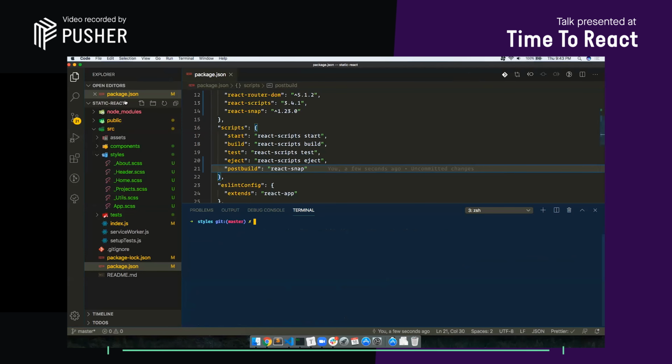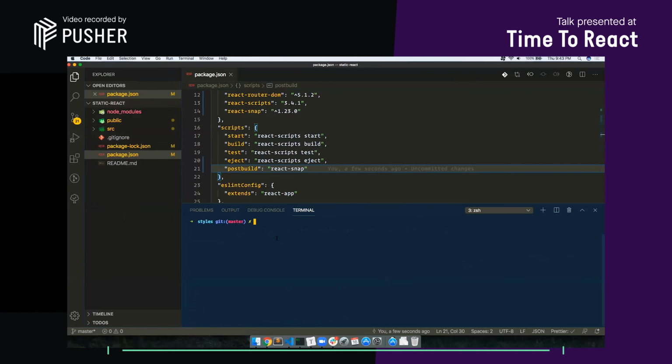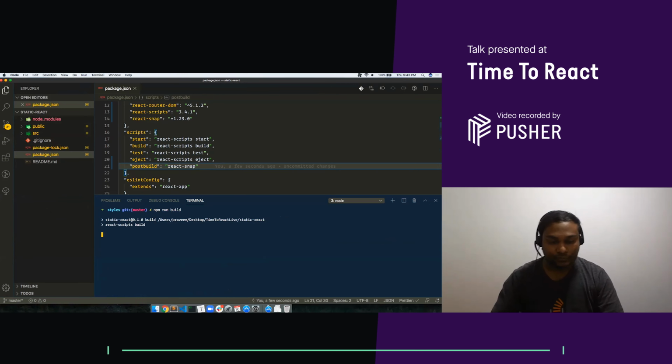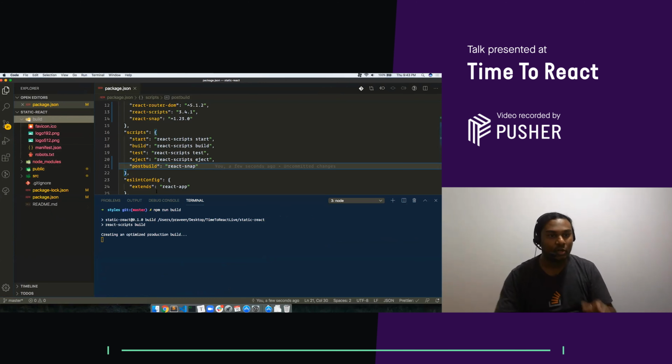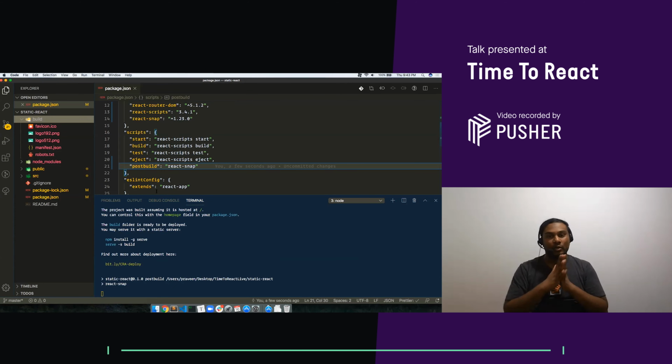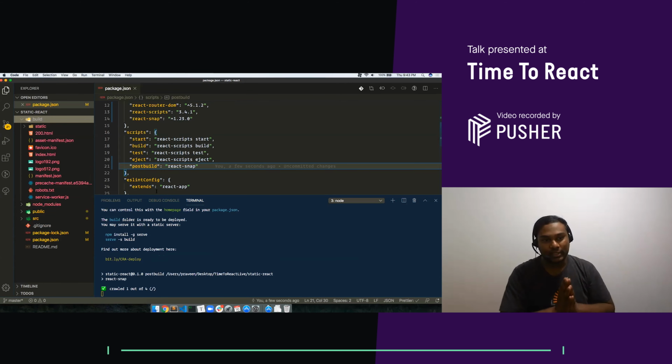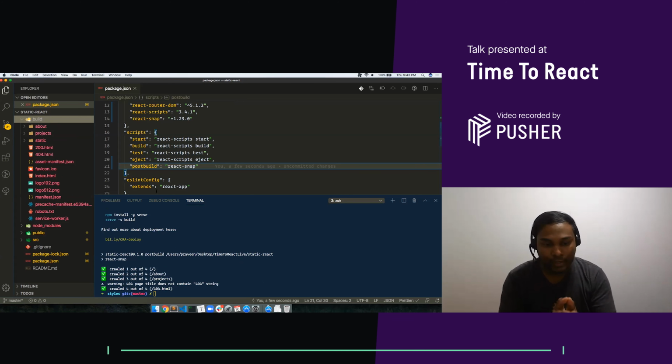Right now, I don't have any of these build files. So the moment I do npm run build, it's going to do the same static site, but in a different way. Right now, if you see this, it's going to create only a few files, which are your HTML file, your JavaScript file, and other things, which you can see here. Now the moment it creates a snap, it is going to take exactly the snapshots, and then it's going to create the whole thing here.